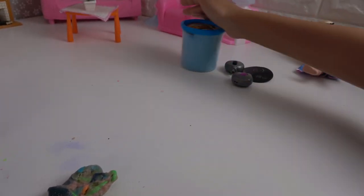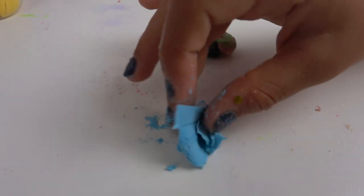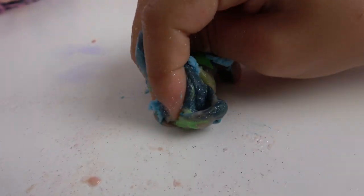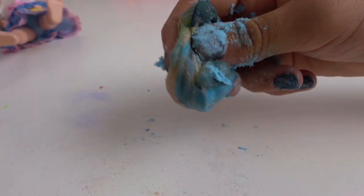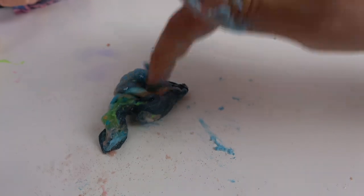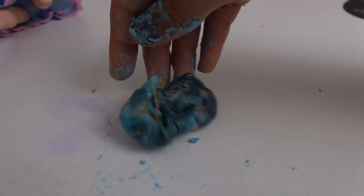My turn with my beautiful slime, Sandy, which I will move away from so I don't get dirty by it. Okay, the slime Sandy, which is the beautiful thing. Goodbye. Oh no! Now it feels just like a sandy slime and it's just, why? It sticks to my nails, ew! Ew, I just recently painted them. Oh no! Ew, this slime is disgusting. I'm not keeping this. I wanna just throw it in the bin and throw it into outer space. I don't like this.